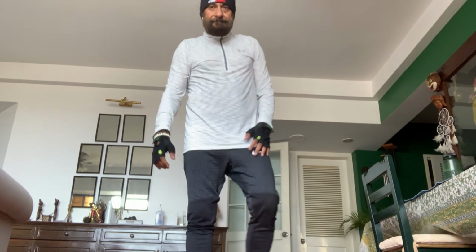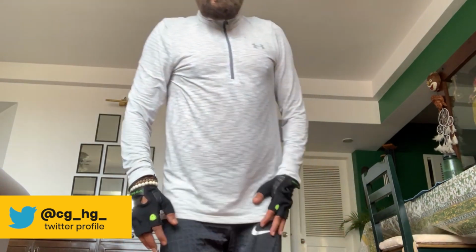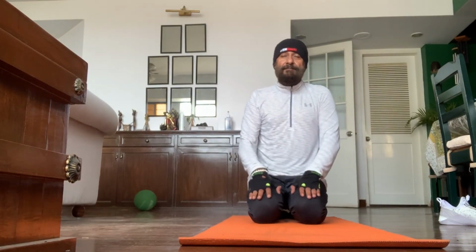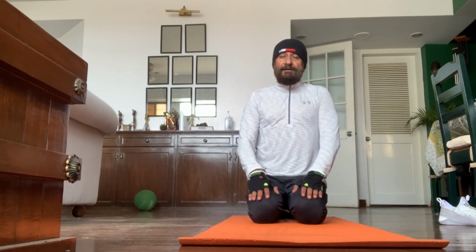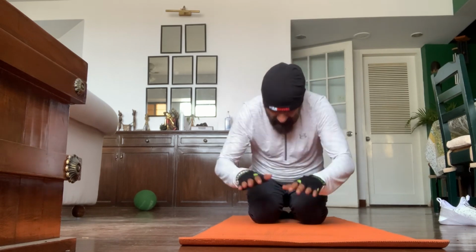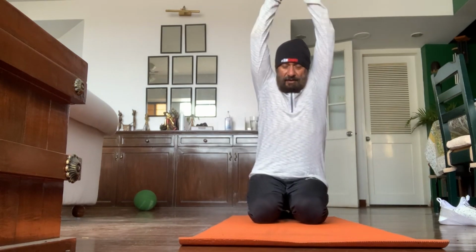and after this, go on your knees like this, and you sit like this and close your eyes for some time. This will give you a nice stretch everywhere. Keep yourself straight. And then slowly bend down in a child's pose. I would like to do this like this.